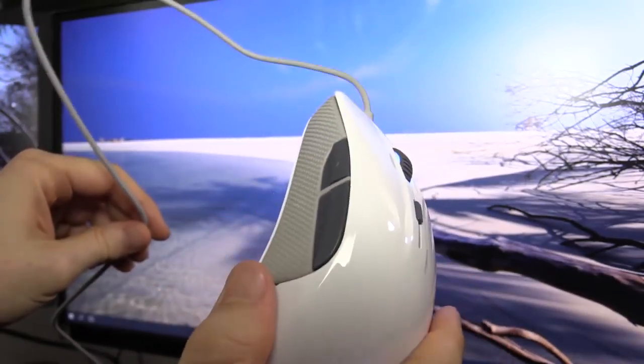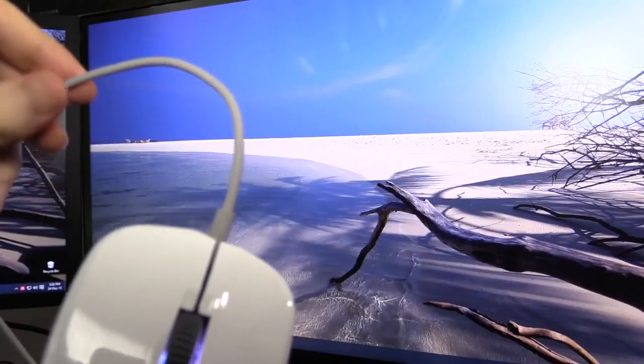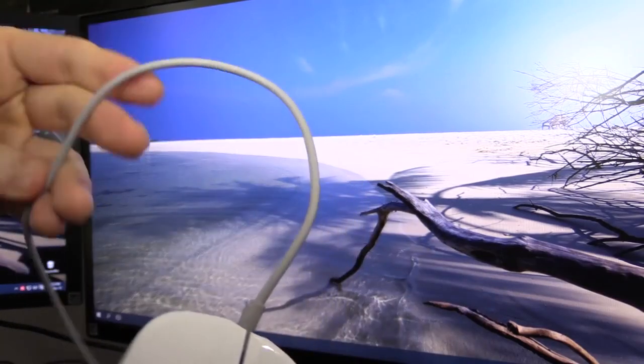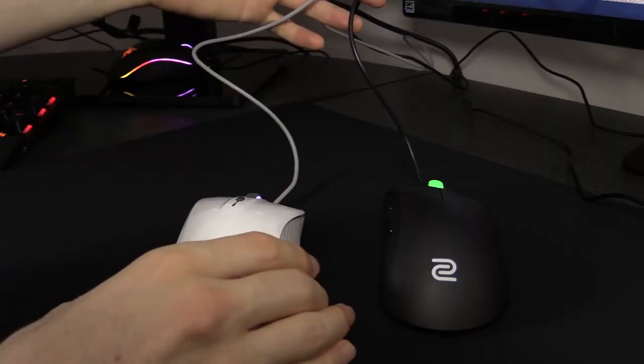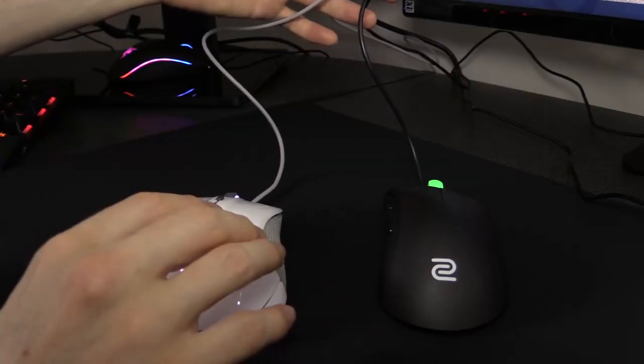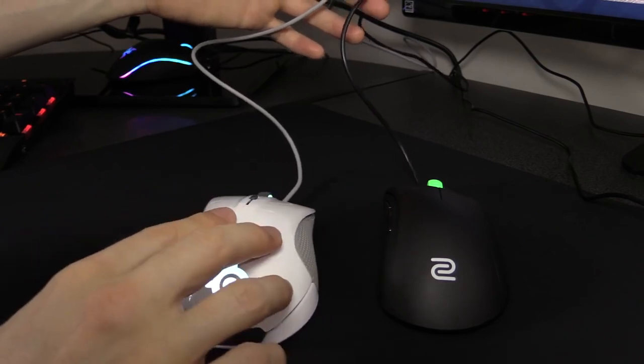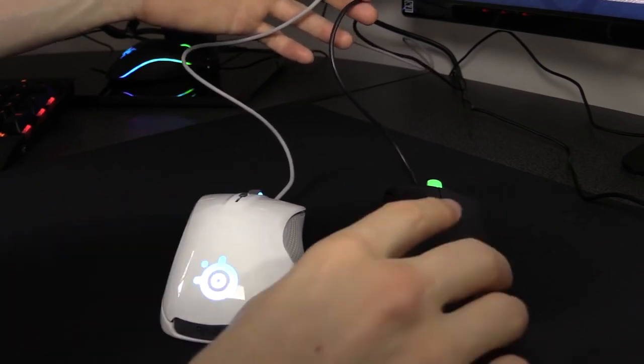Even when you're tapping this mouse, it doesn't actually make a rattle. It has a nice flexible rubber cable that doesn't get in the way and doesn't drag on the pad. It's also about 2 meters in length. As with other SteelSeries mice, the feet seem a bit loud, or maybe there's a bit of plastic rubbing on the pad. Here's a sound comparison test between the EC2A and the Rival 300.